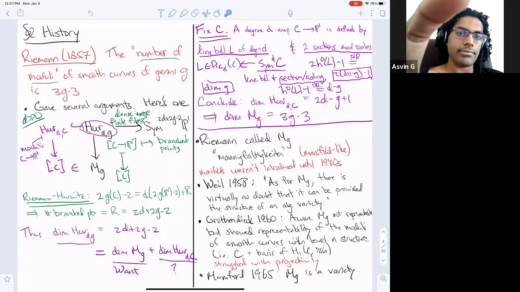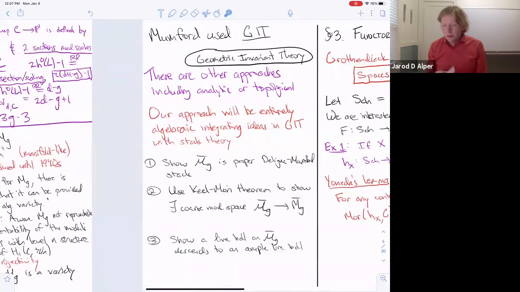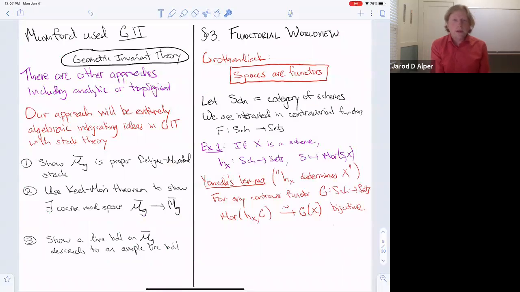And so Mumford did show that MG is a variety, and he used geometric invariant theory, and this is ultimately what he was awarded the Fields Medal for. So Mumford used the theory of geometric invariant theory, and very quickly, the idea is very basic: rather than parameterizing just smooth curves, you add some additional data.